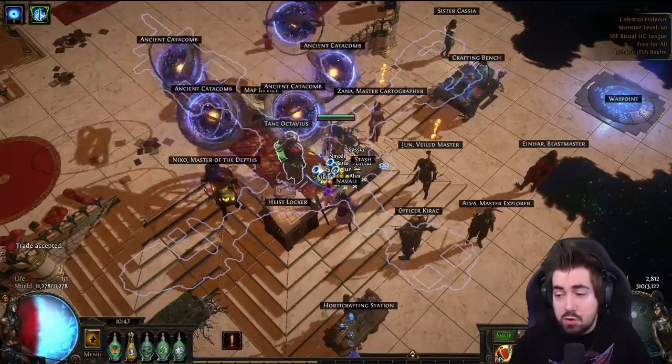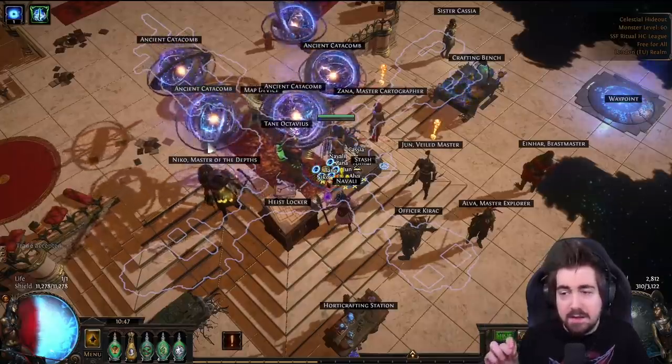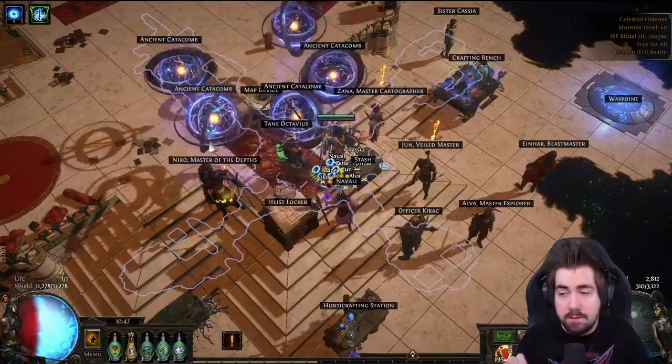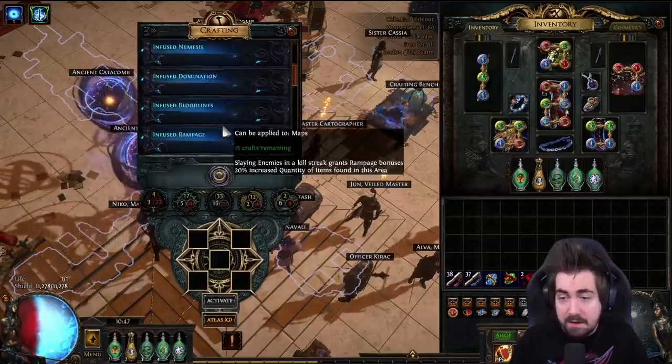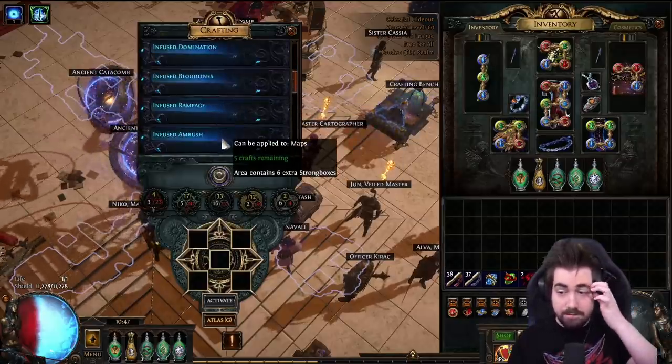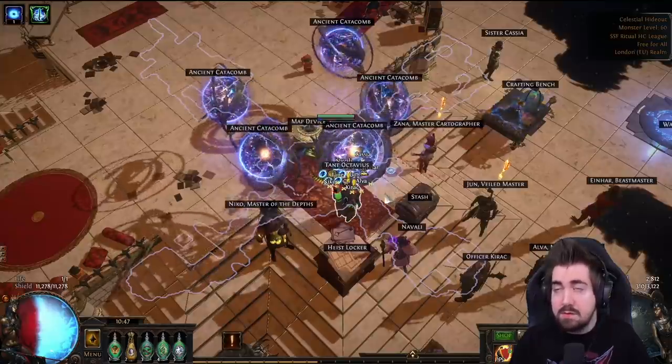Same with corrupted strongboxes. If you do get the sextant that says something like strongboxes are corrupted, then that's a really good time to use it, especially if you have infused ambush. Then that's also a good way of just farming divine orbs or just usable six links.